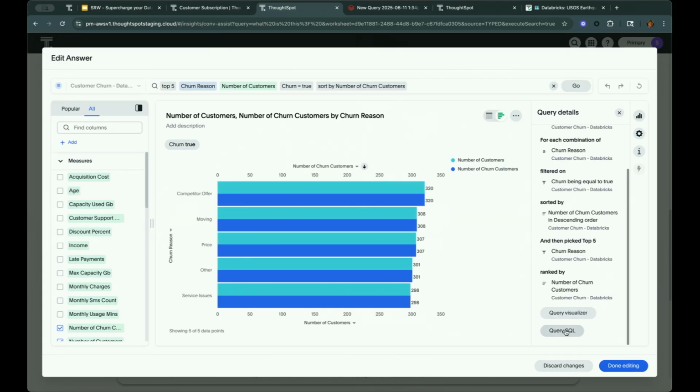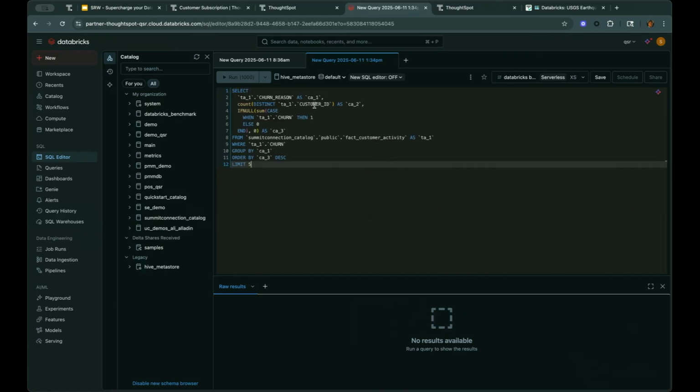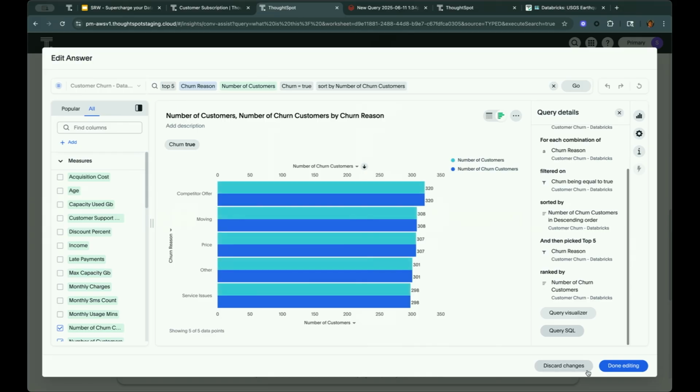This model is made up of 4 different tables, but I can see the query SQL here, and if I want to go and validate this, say in Databricks in the SQL IDE, I can take that and go ahead and run this. And you can see here, this is actually coming from a catalog integration here. I'm just running this in Databricks, to show you that it's the correct SQL syntax that's being generated on the fly for the user without them ever needing to understand or be exposed to what's happening there behind the scenes, right? So here's the same set of data that's backing that interactive visualization here in ThoughtSpot.